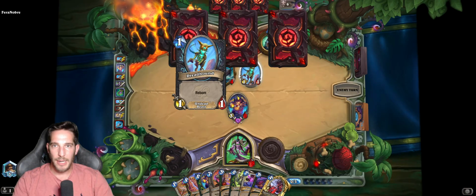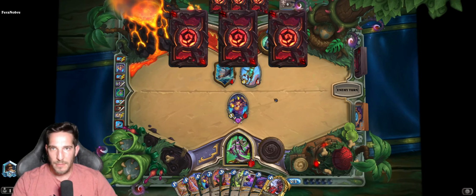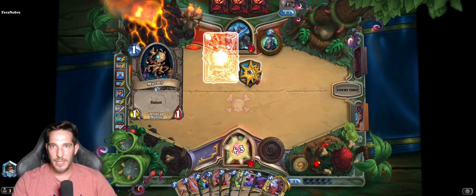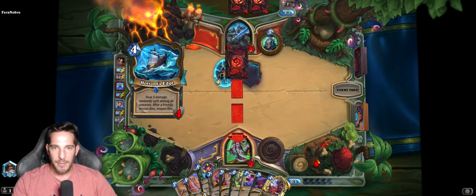Hopefully I hit the reborn now, which messes up his Horizon Edge. Let's hit here. Perfect. He should have used the cannon first. He would have got a lot more damage off.